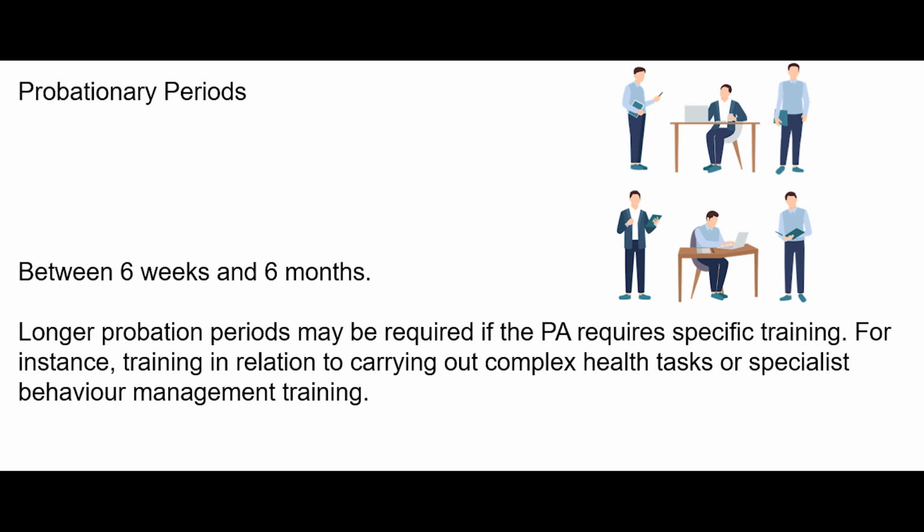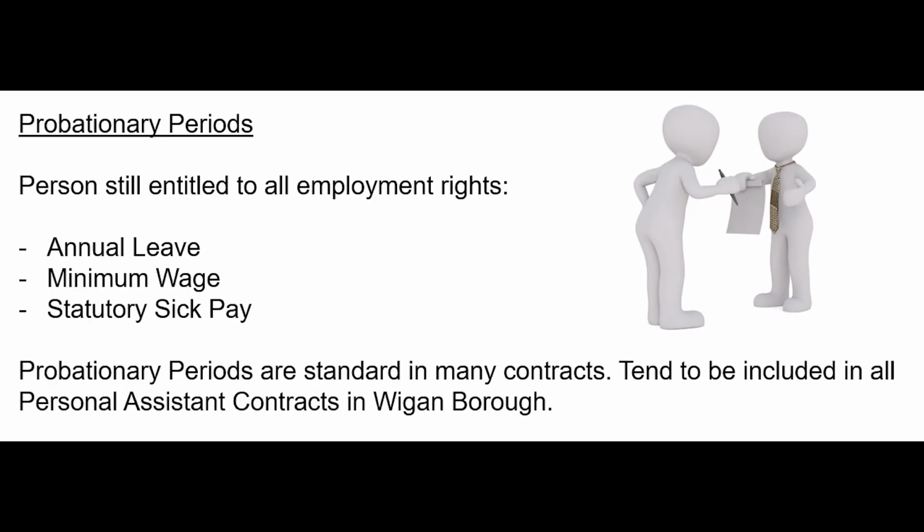How long that probation period is, is generally down to your discretion. So when you get the contract of employment, like I said, I'll talk through it in a bit, you can alter that yourself for how long you want it to be. What guidance says is it must be deemed reasonable. So you'd be unlikely to have a probation period that's lasting a year. Reasonable for a PA, I would say, is probably somewhere between 6 weeks and 6 months, depending on the role and the complexity of it.